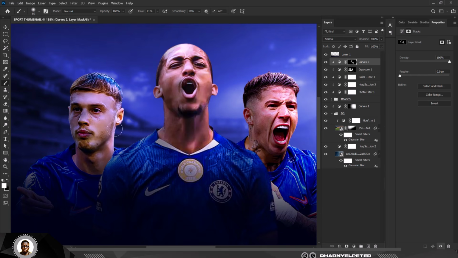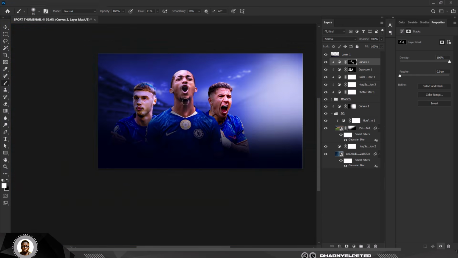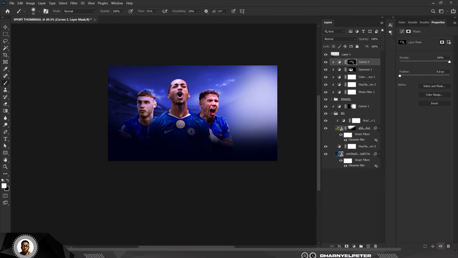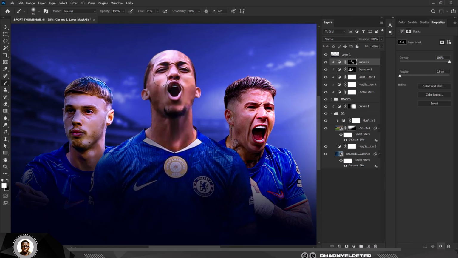Here also. And areas like this should have lights. Areas like this should have lights.